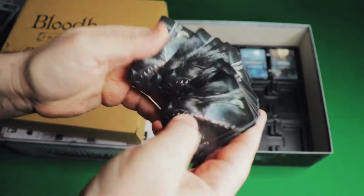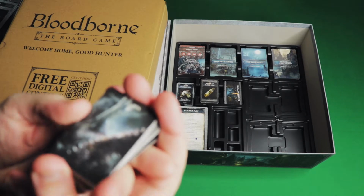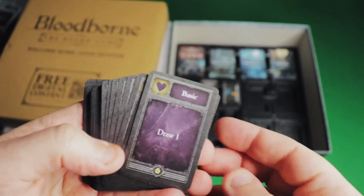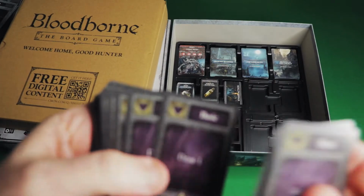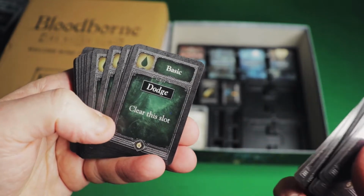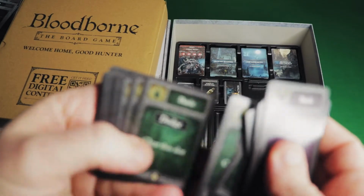Yeah, right. So these bags right here, I think that's what they are. Actually, yeah, I think it is. So there we go. These are pretty basic, no doubt about it. There we go. So this is a dodge, clear the slot. So these are basic abilities, I guess.